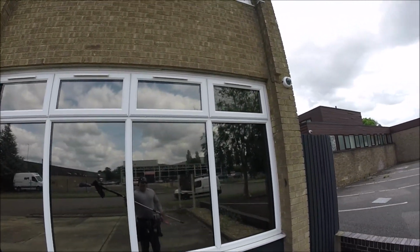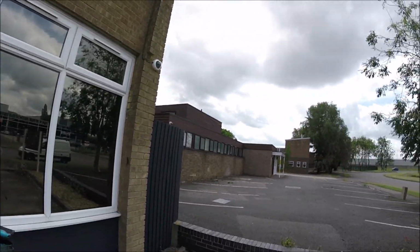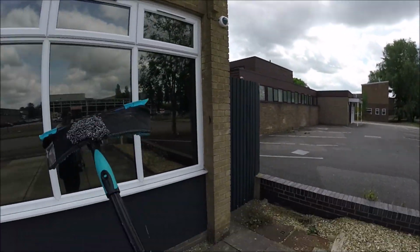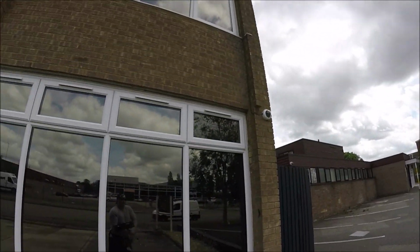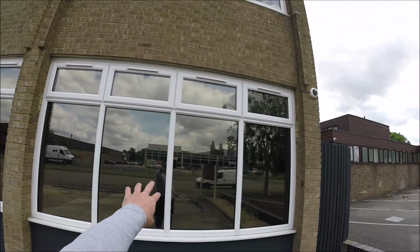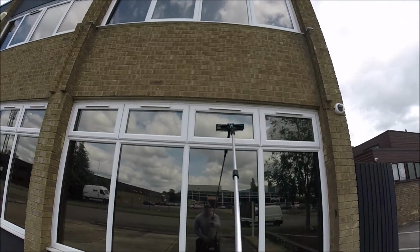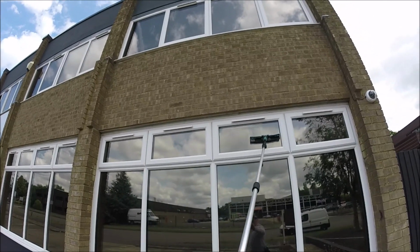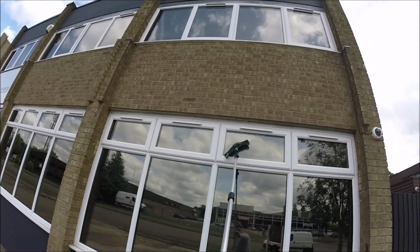So let's use this pole up, much longer length, and these clamps are really bad, so just bear with me while I try to undo it. As I said, this is one of the worst poles that I've ever used. Right, bush in the way again. I can't get round the bush, but I can go over the bush. So another obstacle. I'm now really far away from the glass, and let's wash the window, and we're going to now do exactly the same maneuver again.